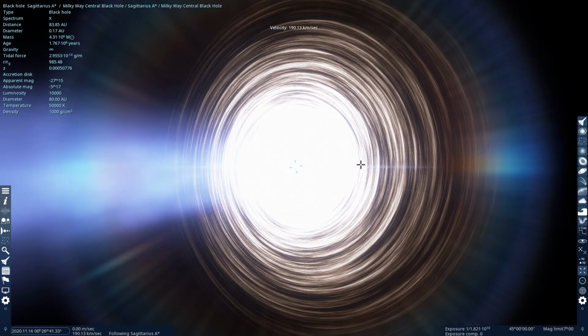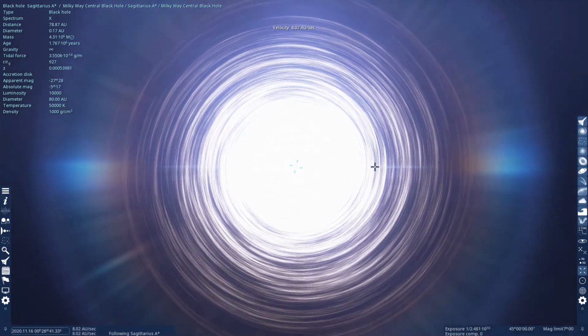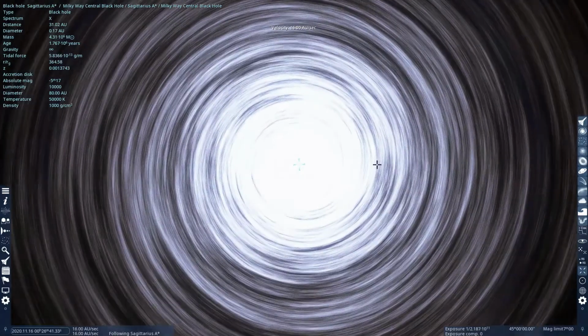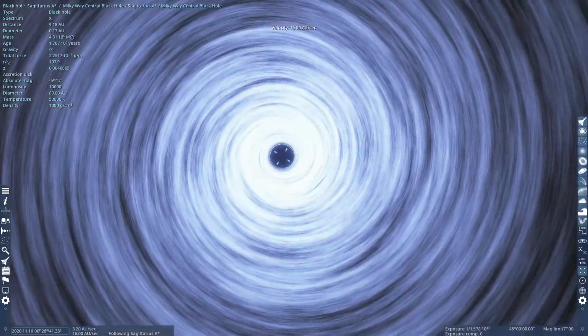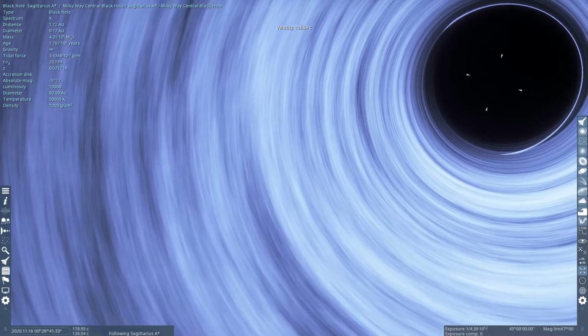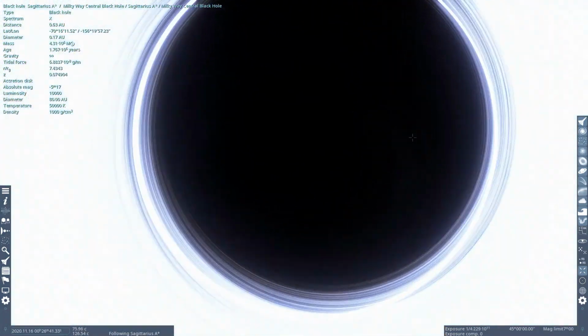Now, I'm going to try and get a better view of this black hole for you. All you have to do is just enter the center. It looks like a portal. This is like one of the coolest things ever. Once you get to a certain point, the light becomes very concentrated. Who knows about all the galaxies consumed, all the stars it's consumed and stuff like that. It's just so incredible.